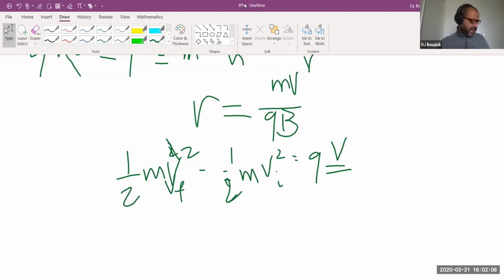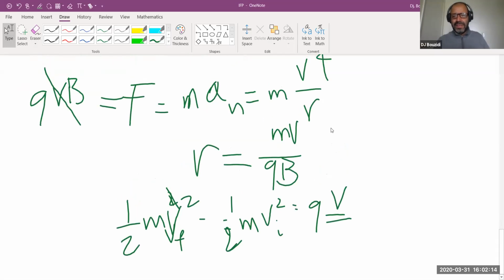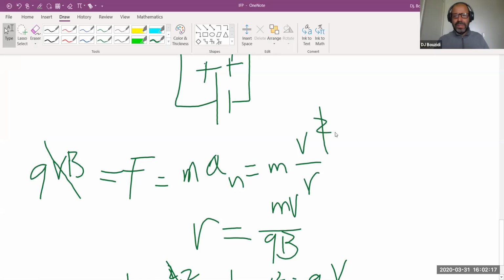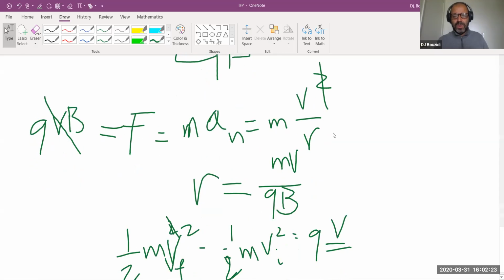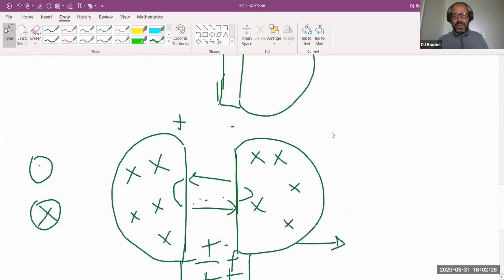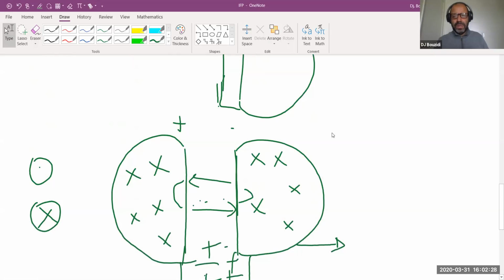Yeah, if you're honest, that's probably the correct answer, okay? Because we didn't cover relativity yet. The problem is that, in this argument, there is no limit on the speed of these particles, but of course there is a limit on the speed with which particles can emerge. That's one problem. The other problem is that because these are charged particles, the faster they move, the more acceleration they gain, and the more they radiate energy. So there is actually a limitation on this experiment. We will talk about the Betatron later on, and we will see that it solves one problem but doesn't solve the other. It solves the problem of relativistic speed. It puts a cap on the speed with which the particles can emerge.